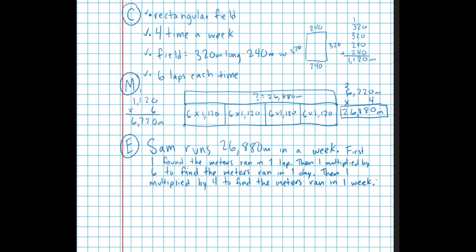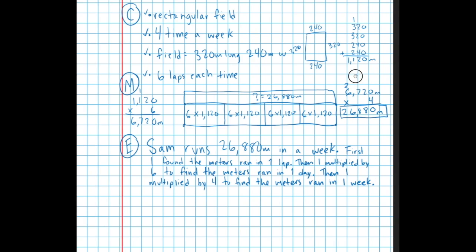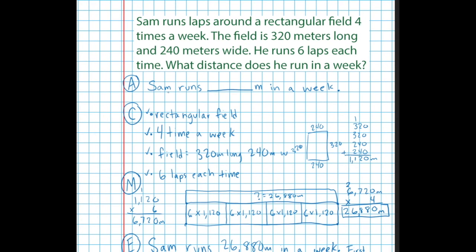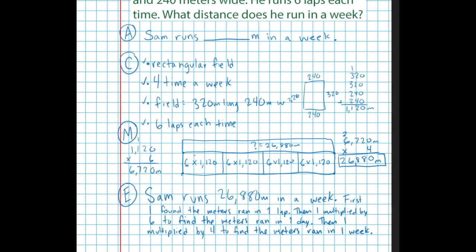So there you have my explanation. And we're going to take you through this from the top. First we read our question. Then we made an answer statement to keep us focused on what we're searching for. Then we recorded our clues. Okay? Then we used those clues to build this model. It didn't look like this at the start. At the beginning, it was just a blank rectangle, and we built onto it using these clues to help us arrive at our solution. And then with that solution, we were able to explain our thought process and really give you a good understanding of how we solved the problem.